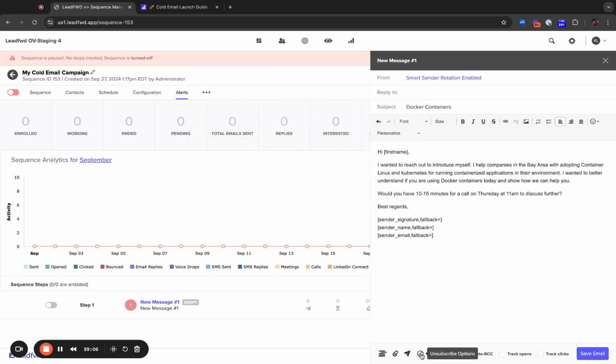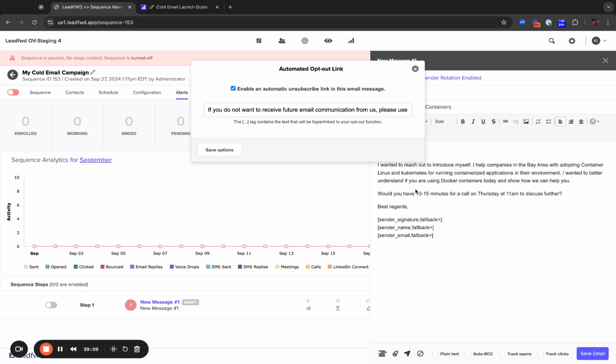In terms of unsubscribes, you can add an opt-out link to your email. If you're using our AI sales assistants, I'd say that you could avoid adding the opt-out link, because the problem with opt-out links, in my judgment, depending on where you are and where you're reaching out, you might not have any choice in terms of compliance. Inside the US, where you're governed by CAN-SPAM, you just need some mechanism that is going to initiate an opt-out or fulfill an opt-out request in a certain period of time. That doesn't mean it has to be a link, but the reason people like links is because then they don't have to manage it.